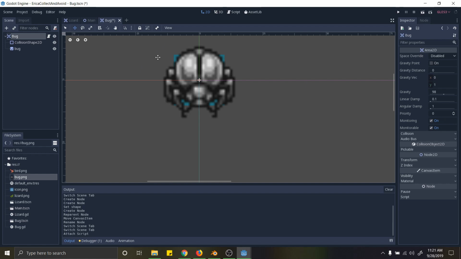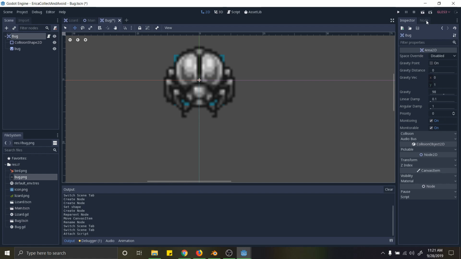And what we want to do now is attach up a signal. If you don't want something that happens every frame, you want to use a signal. A signal is like a message passed, or an event that happens that can cause things in your game to happen. So for my bug, I want to connect up a signal that when this touches something else, we do something.